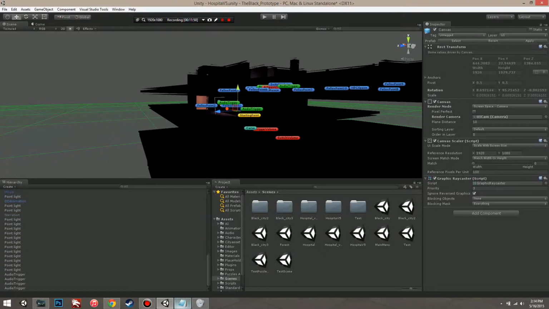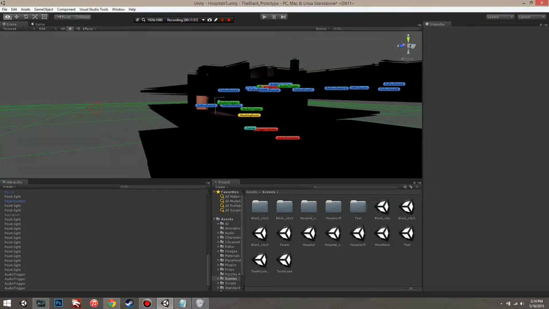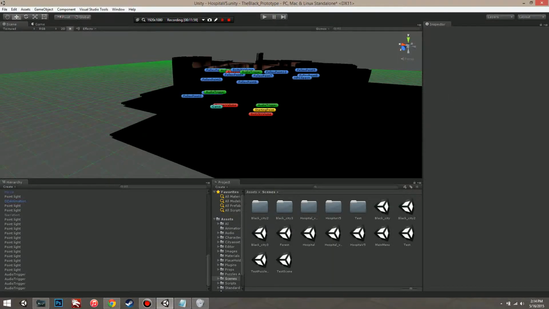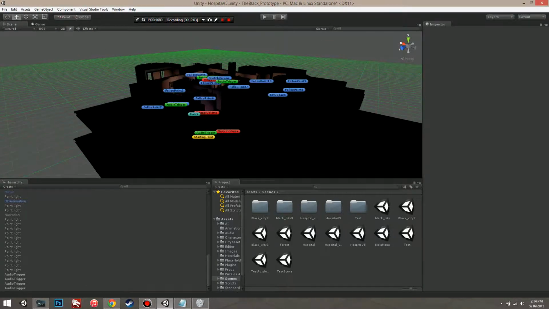So there's that portion. Also the pre-level narrations and cinematics that will be worked into the UI. I just need those cinematics. Jen knows what I'm talking about, and John and Julius know too: basically the pictures slowly zooming in while other pictures fade in and out over top of that while the guy's narrating. They don't need to be animated or anything, they just need to be pictures, and the pictures should be based on the narrations that we did, the little story that we did.